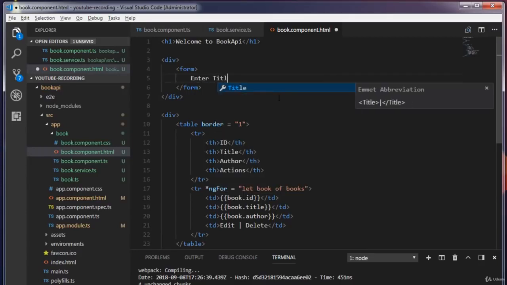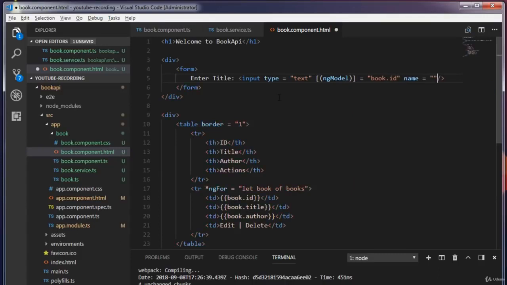Enter title, which is a label. Input type is equal to text. And I'm going to use Angular two-way data binding, which is ngModel. I'm going to access the book.id, and I'm going to give a name to this text box. I'm going to call this id.